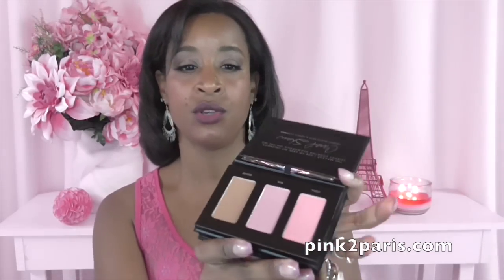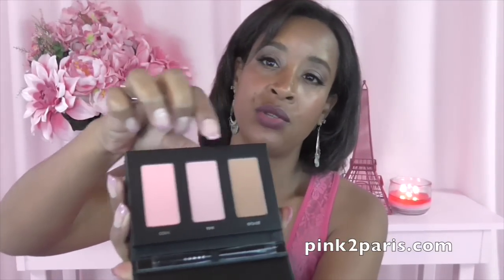On the other side of the palette — the back — are the face colors. You've got two blushes: one called Color Pink, which comes off really light, and Coral. And you've got a bronzer. So you have options for your blush and bronzer, and if you want a highlight, you can use one of those as your cheek highlight too. It's also got two brushes included for you to use.